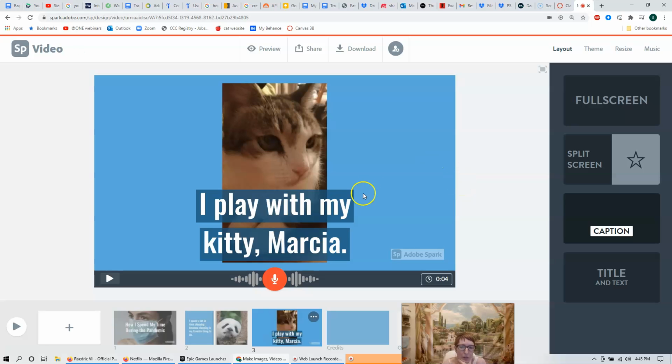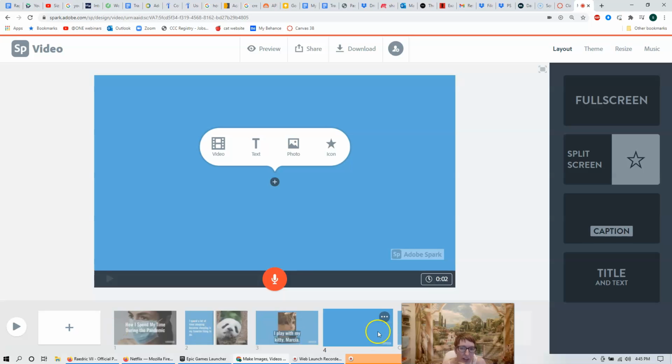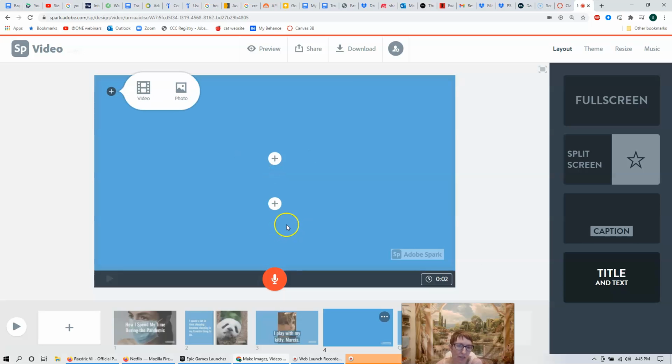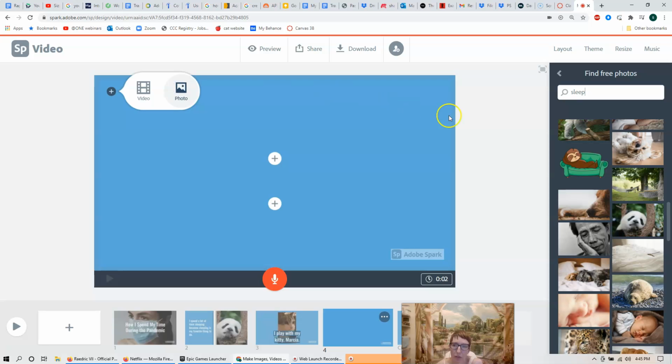Let's see. Let me add just one more slide. Okay. I also want to talk about that I spend a lot of time on my computer on Zoom. So let me do this last one here, title and text, just for fun. And photo, let me find free photos.